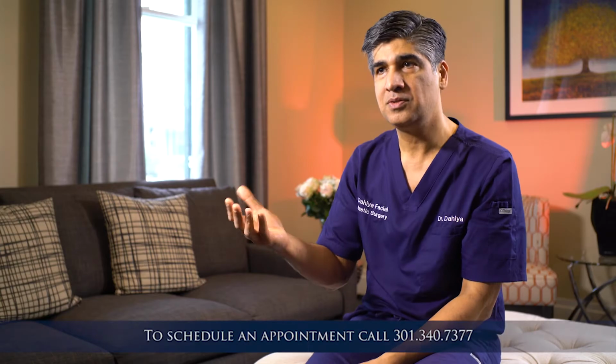But if that patient has had a lot of volume loss in their face, which is expected, that's part of the aging process as well, then as great of a facelift as I can do for this area, they're still going to look like they've aged in the mid-face. That's where things like Bellafill and fillers come in. I specifically like to use Bellafill when I'm doing a facelift because those patients are expecting long-term results. They're not here for a 6-month or 12-month result. They want many years benefit out of whatever rejuvenation procedure I'm performing at the time.